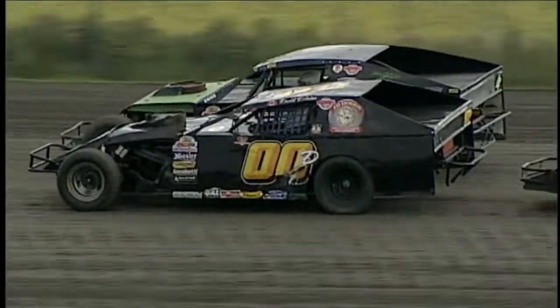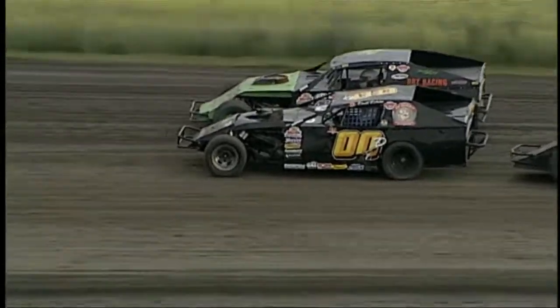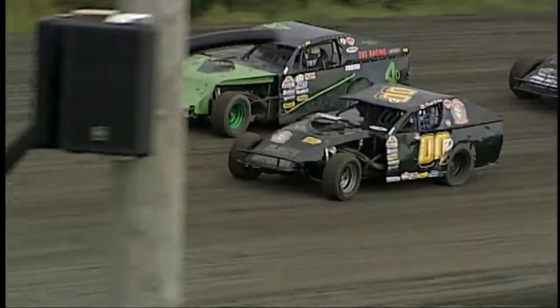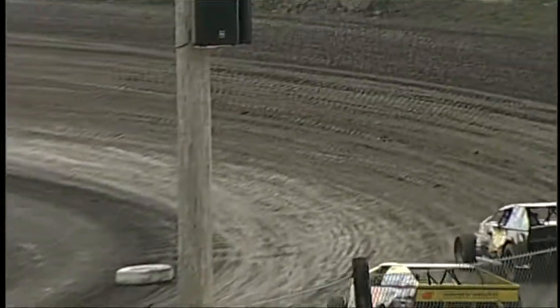But I have a feeling over the next 2, we're going to see this class get a little bit bigger as we get ready for the Delane Memorial. Last year they saw around 24, 25 cars, I do believe, for the Delane Memorial. This year I wouldn't be surprised if we get more, as more drivers are testing out this track here at Red River Co-op Speedway. David Delane, your early leader as they get the green flag.